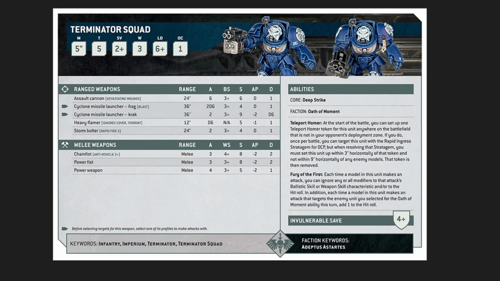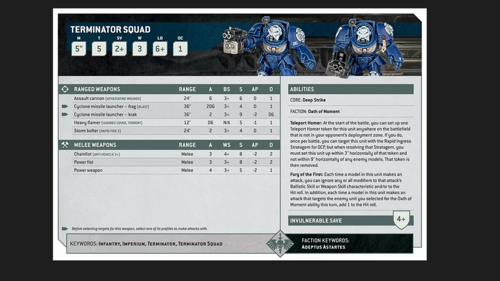Now briefly, we're going to talk about an attack stat line as well in this video, and for this we're going to continue to use their assault cannon line. Now, beside its name, you'll see devastating wounds. That is a keyword ability given to that weapon, and we will talk about that later when we talk about keywords. But just know that that only applies for that weapon. The range is how far that weapon will be able to attack with, and that is also denoted in inches, just like your movement. So we see 24 inches here. That means that weapon can attack up to 24 inches away.